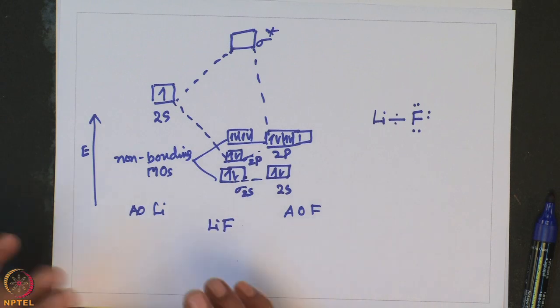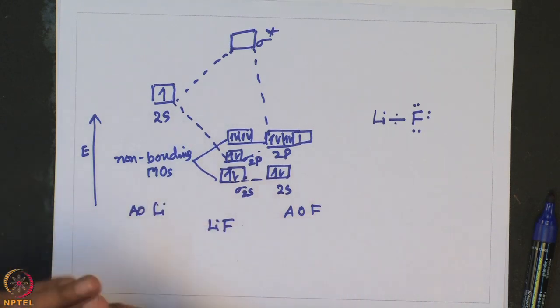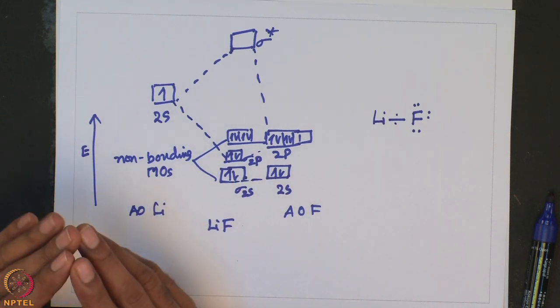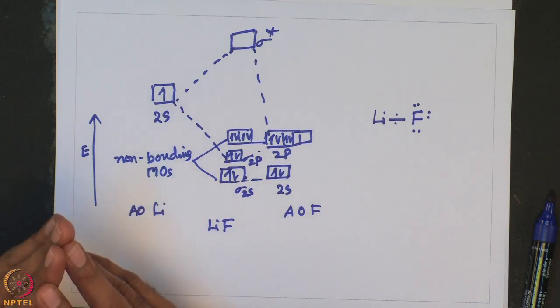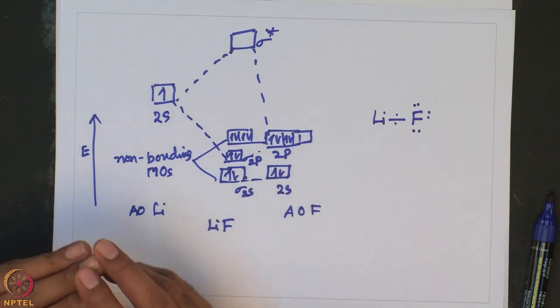That means some clue can be taken from valence bond theory as well as the Lewis dot structure when we are writing an MO diagram, and they can be verified. So, once you are familiar with writing MO diagrams for heteronuclear diatomic molecules, you should be able to write one for any complicated molecule by considering ligand group orbitals. So, let me write a general MO diagram here before I conclude this talk.